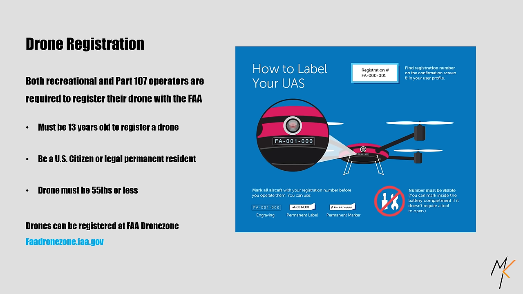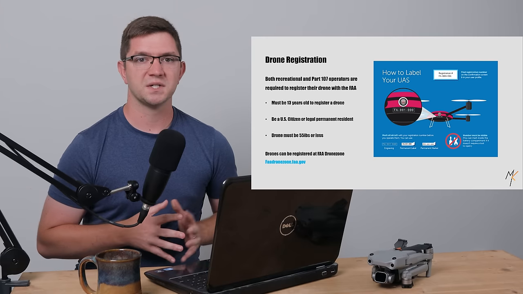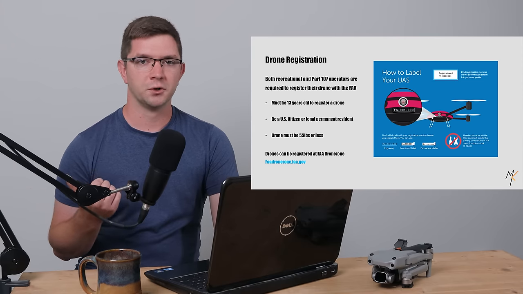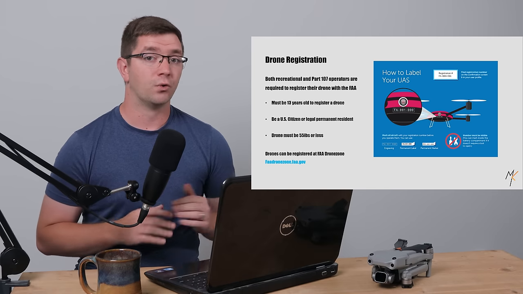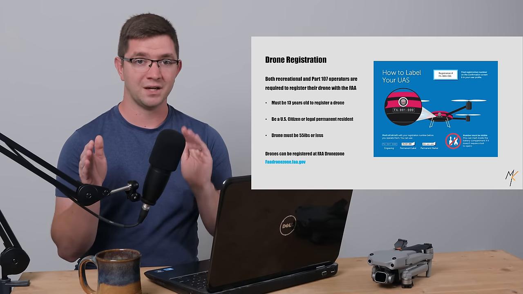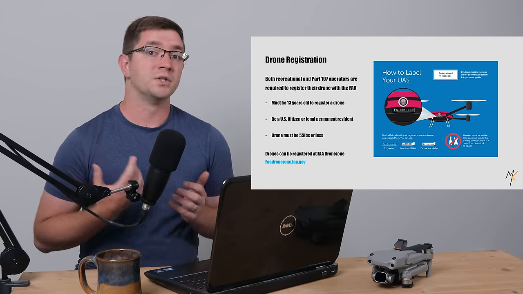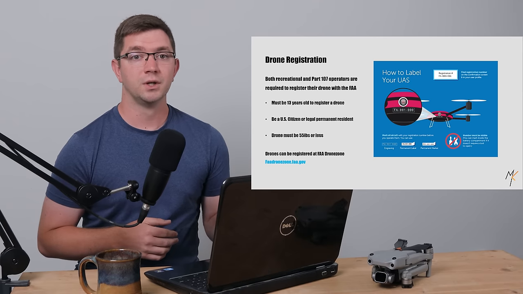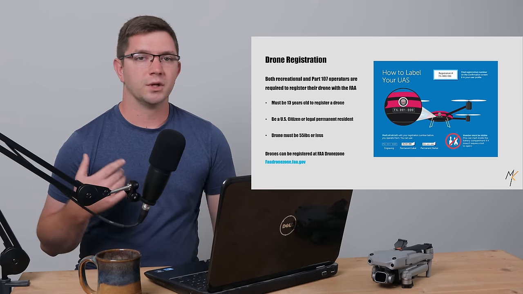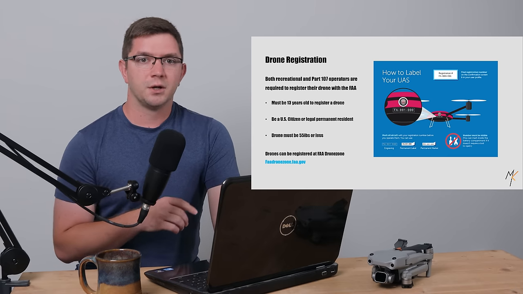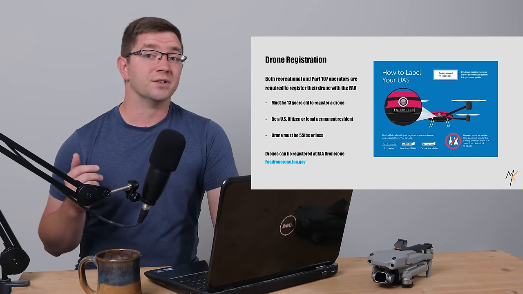No matter if you fly recreationally or commercially, you have to register your drone with the FAA. It's a simple process — you have to be 13 years or older, be a legal resident or US citizen, and your drone has to weigh between 0.55 pounds and 55 pounds. Once registered, you'll be given a unique registration number that must be made visible on the outside of the drone. You can make a label for it, engrave it, or even just sharpie it on where everyone can see it. The registration website is on this slide and also in the description.